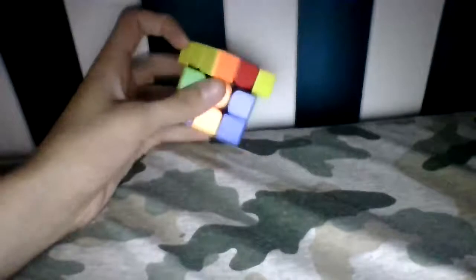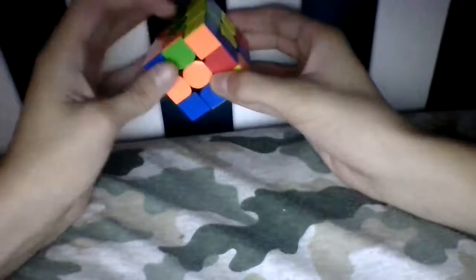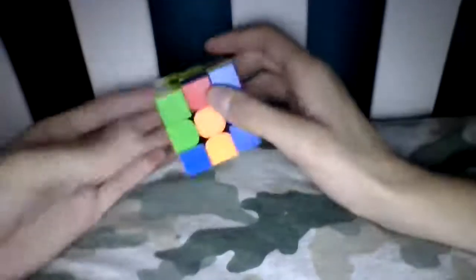The next case is this case right here. It's called pi case. We have, again, headlights for the corners, but instead we have these other two corners pointing kind of outwards from each other. There's no headlights. In this case, we want to hold the headlights on the left. We want to do this alg: R, U2, R2 prime, U prime, R2, U prime, R2 prime, U2, R. And it's a little bit faster like that. And those are 4 cases.